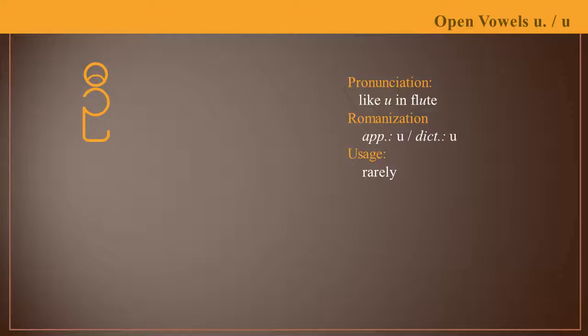Now here's the next symbol. Very similar, just has another symbol added to it, one that you're familiar with. If it were to appear in this form, which it could, it would be pronounced the same. And that pronunciation is like the letter U in flute, but with a low level tone. Ooh. Its romanized form on both the language app and in the dictionary is the letter U.